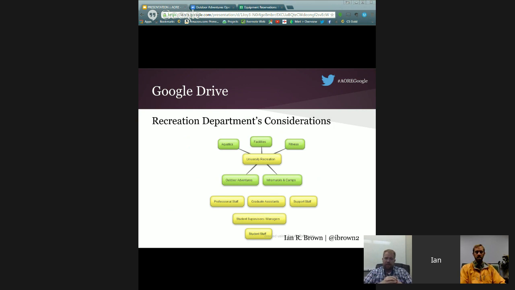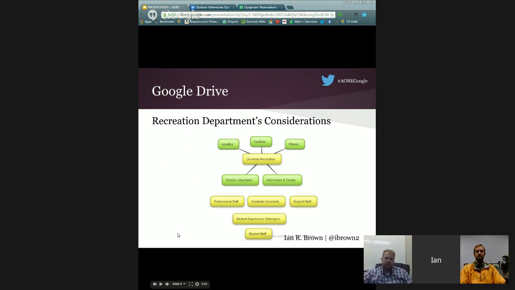The next level down is our student supervisors or managers. So, for example, my student supervisors within my program area definitely should see and be able to edit most of the content within Outdoor Adventures, but they don't need to edit or view content within intramurals and camps unless they're sharing something. So anytime it's within the University Recreation Drive, people can view and access documents until it goes down to separate folders. So a professional, this level right here, can view and edit anything, right? But the student supervisors and managers of each particular program area are reduced to just their program area.